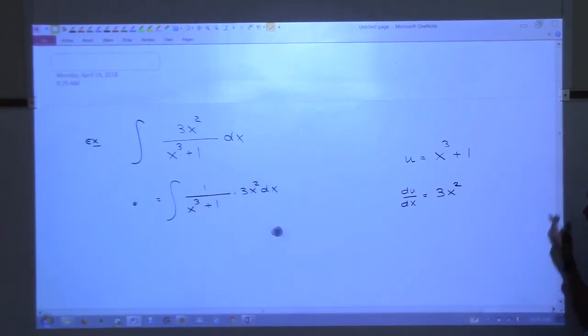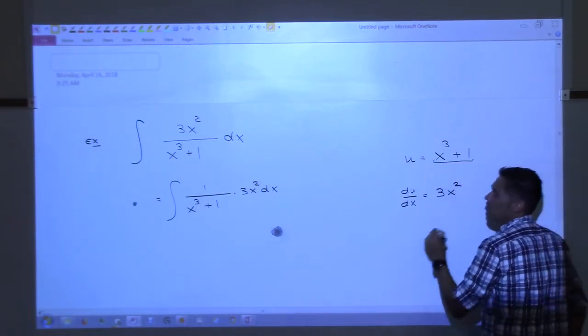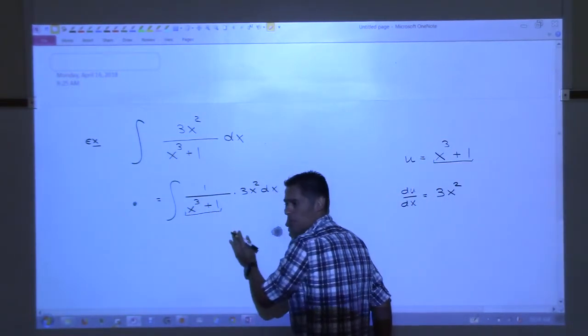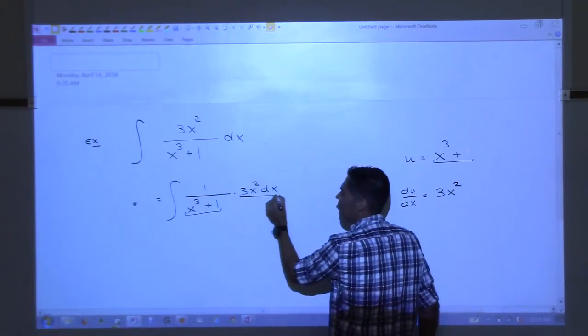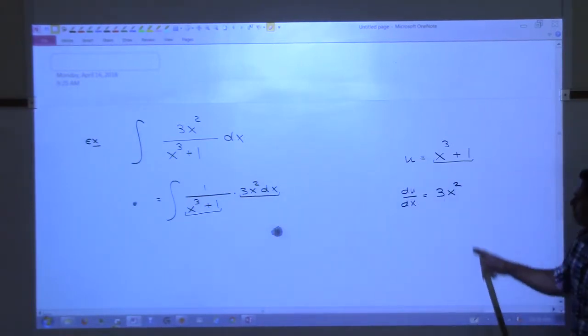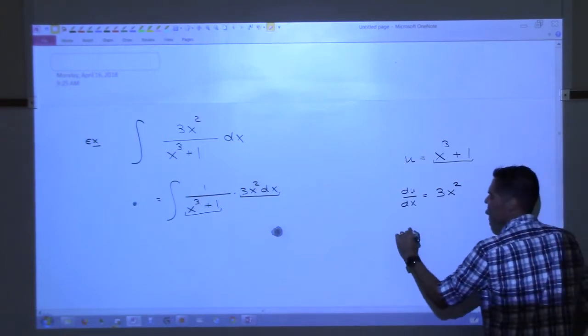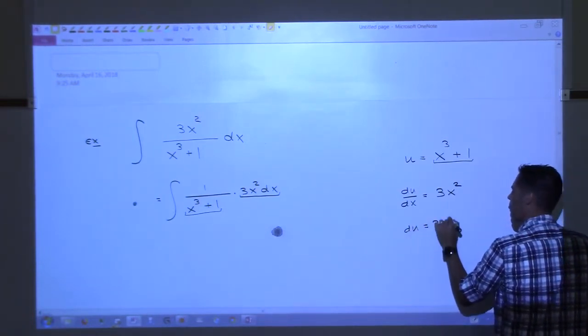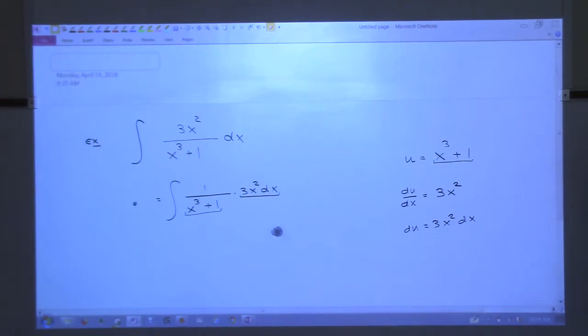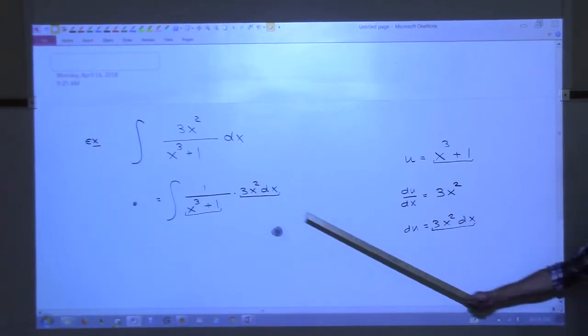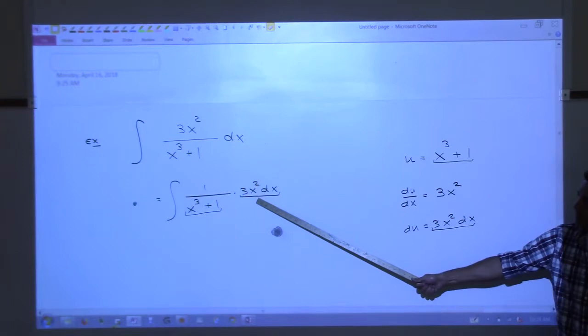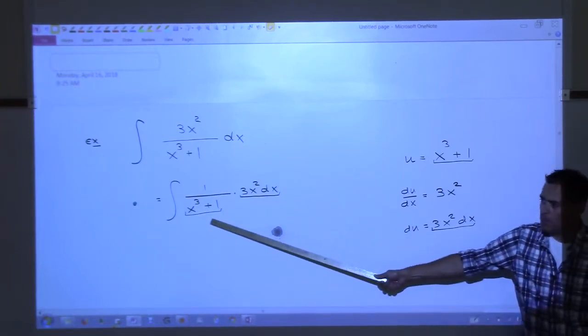So now I'm playing this little matching game. I've got x cubed plus 1. That's going to be replaced with u. But now I need to somehow get rid of this junk right here, 3x squared dx. Well, I still need to multiply both sides here by dx. And do you see I have it exactly? 3x squared dx is exactly there. It's because I made the problem work out that way. I mean, 3x squared dx came from here. That is exactly what I have here. So what will I replace this with? du. And I'm going to replace that with u.